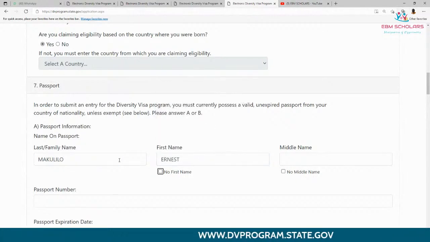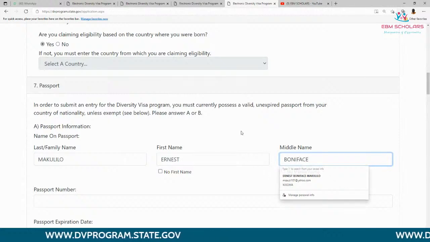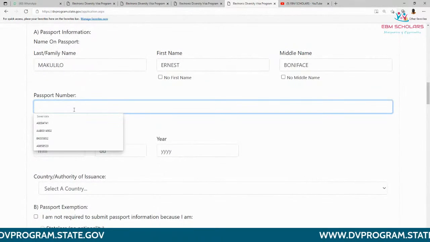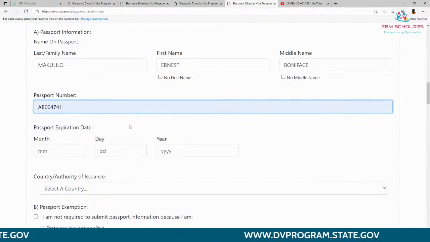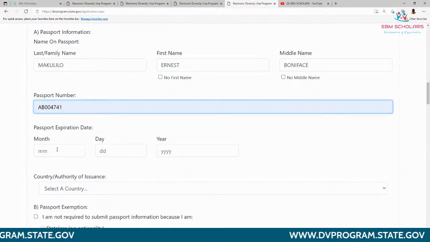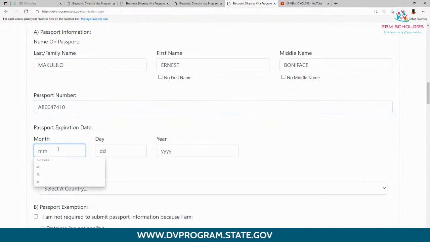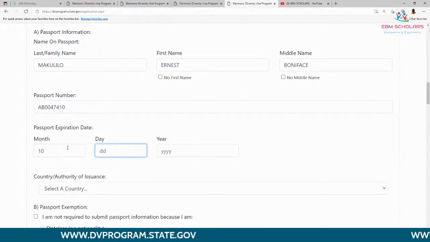I'm using my name and my information so that people cannot use other people's information. Passport: I'm using my old passport. This passport is already expired, and now I'm a US citizen, so I don't use it. So just to make sure, these old passports are no longer valid. So the expiration date, don't ask me the question.